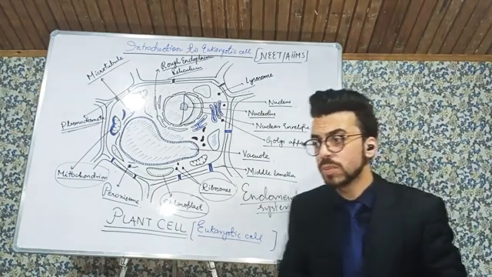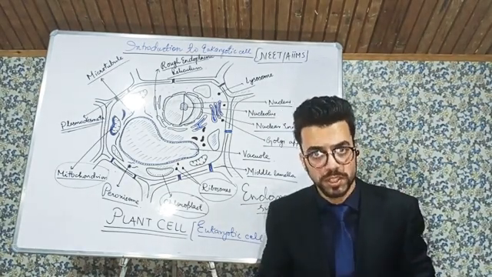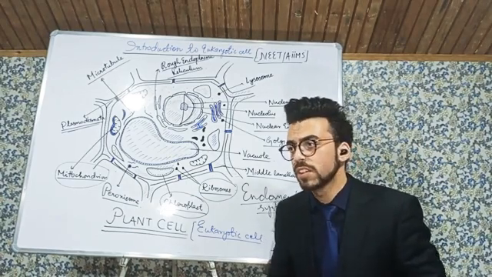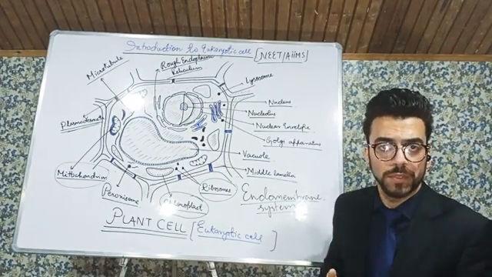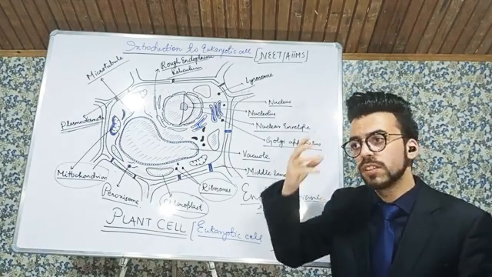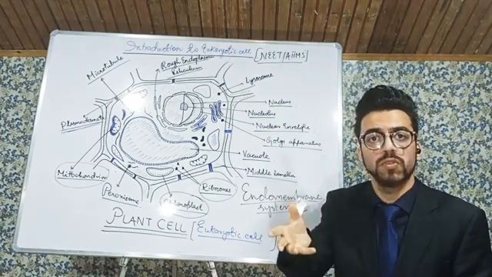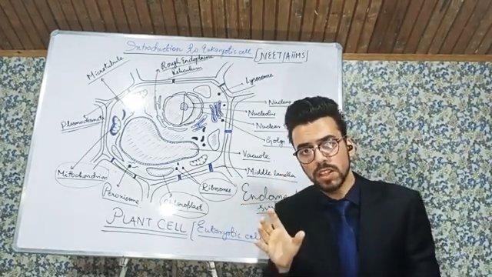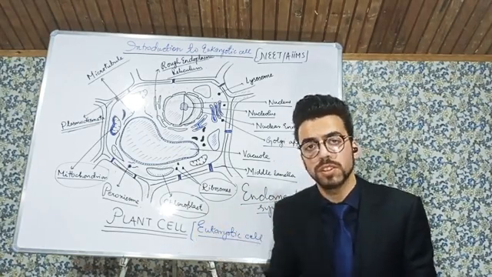Cilia and Flagella are special locomotory structures found in the eukaryotic cell. If I cite a very good example here, that is of a human sperm cell or human spermatozoa. It has got a tail, and that tail is actually the product of the Flagella. That tail is the Flagella, extension of Flagella, modification of Flagella you can call it. So Flagella found in the eukaryotic cell, example is the human sperm cell.